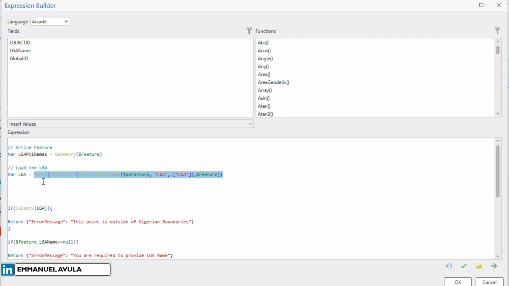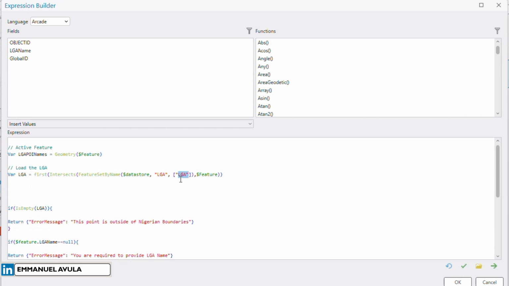If we are interested in the points and we create a lot of points, then we may have more than one, and so if we use first, it will just randomly pick the first one. But for the local governments, when we have the points intersecting with the local government polygon, it's actually one local government it can intersect with. And so the first one is that local government. So this is it. And with this, we can actually pick our interested fields. In this case, we specify only the LGA name, so it will not be able to reference any other attributes.